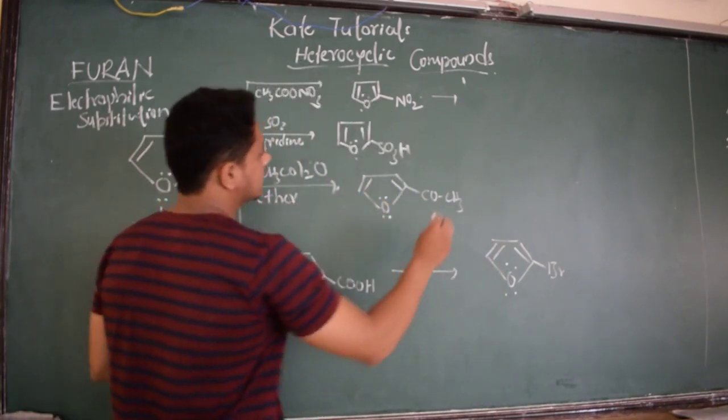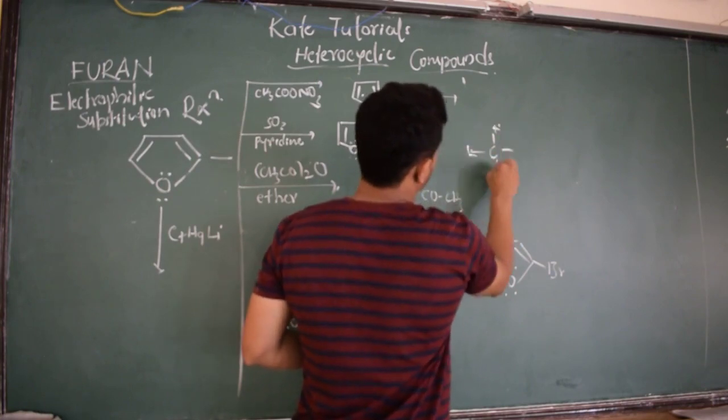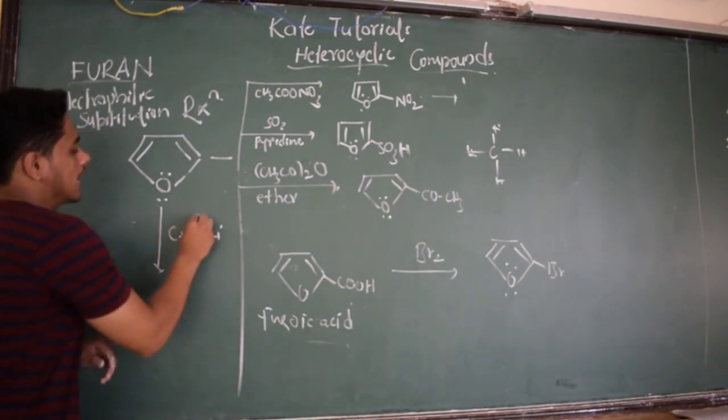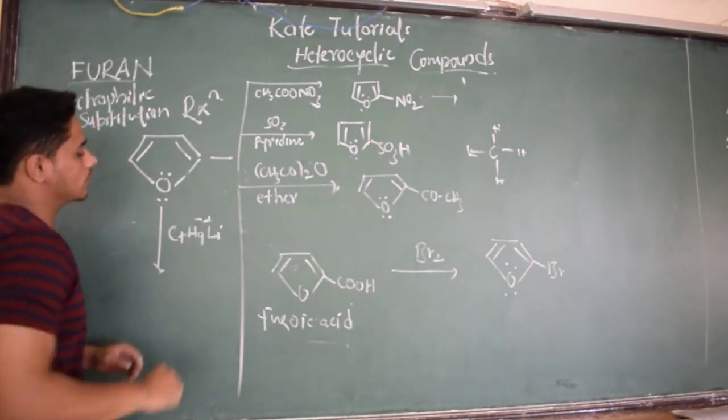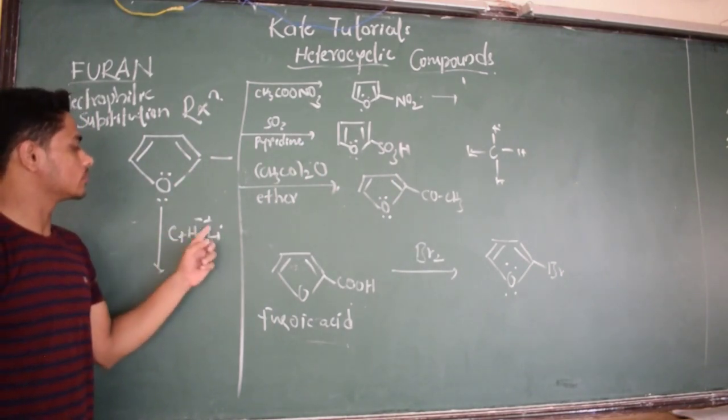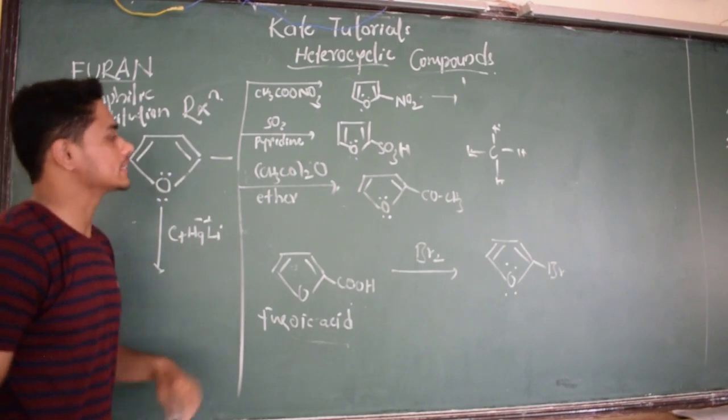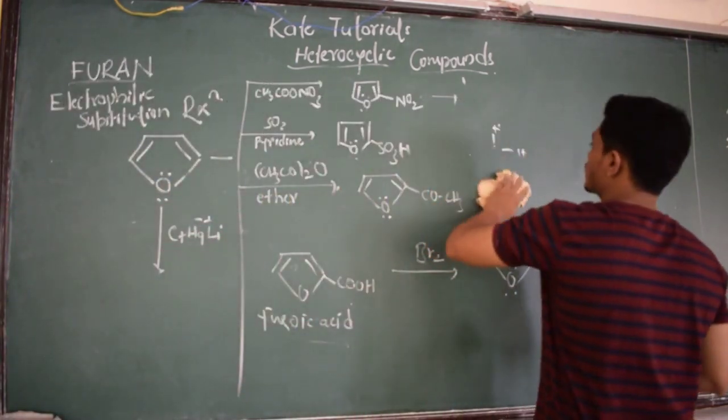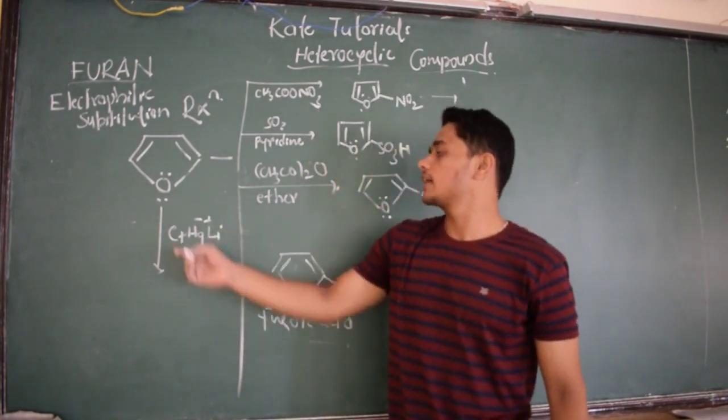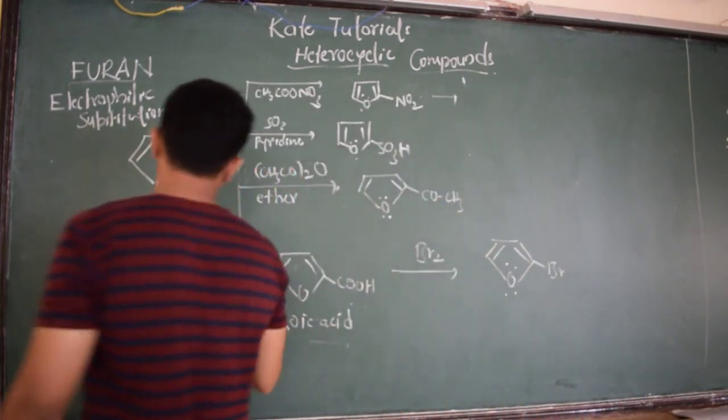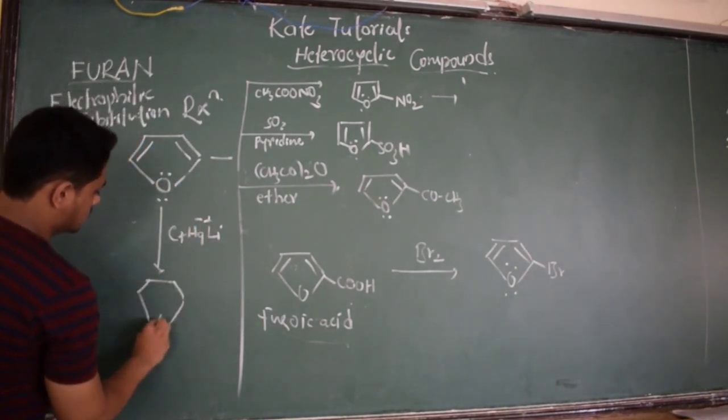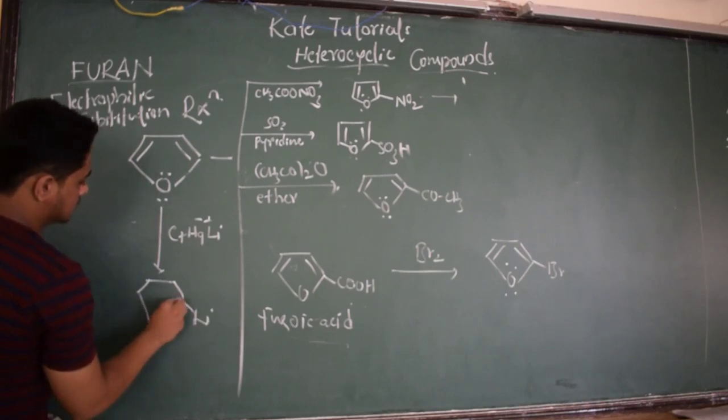See, if you consider CH4, all these bonds are covalent bonds. But here it will be ionic bond - the carbon gets minus and lithium gets plus. It consists of 40 percent covalent means 60 percent ionic bond will be there. So these are ionic compounds. We are going to get the compound like this - here lithium will attack and double bond here, oxygen is here, and we get C4H10.